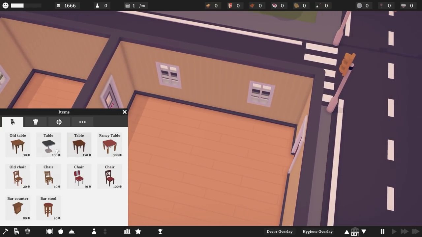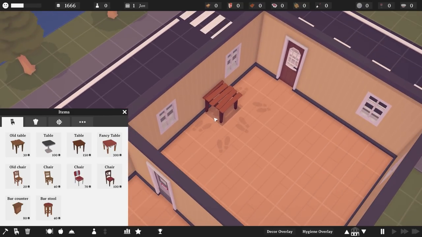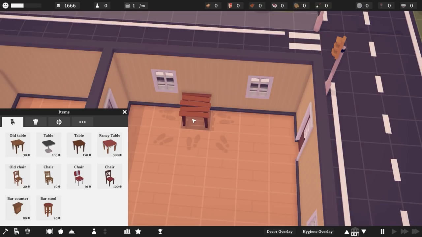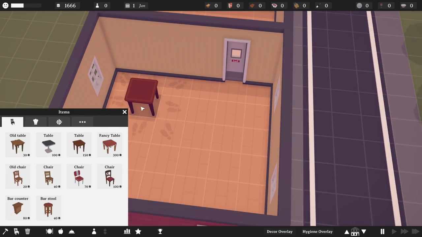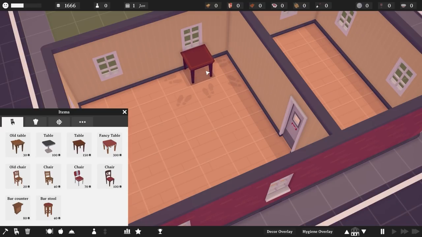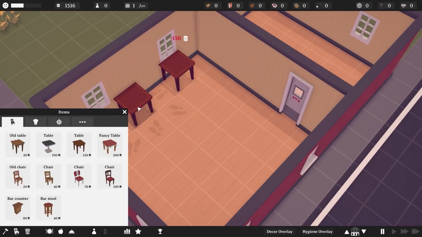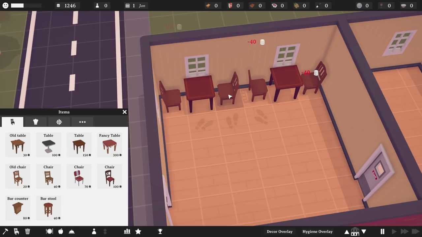We have different types of tables. You can see we've got fancy tables, normal tables, there's a metal one, and there's an old table, which just looks like a pallet with 4 2x4s on the bottom. We're probably going to go with this table and have, if we put them there, like 4 places around it. Actually, what I'm going to do instead is have one there and one in there. And then we can put chairs along like so and then rotate that.